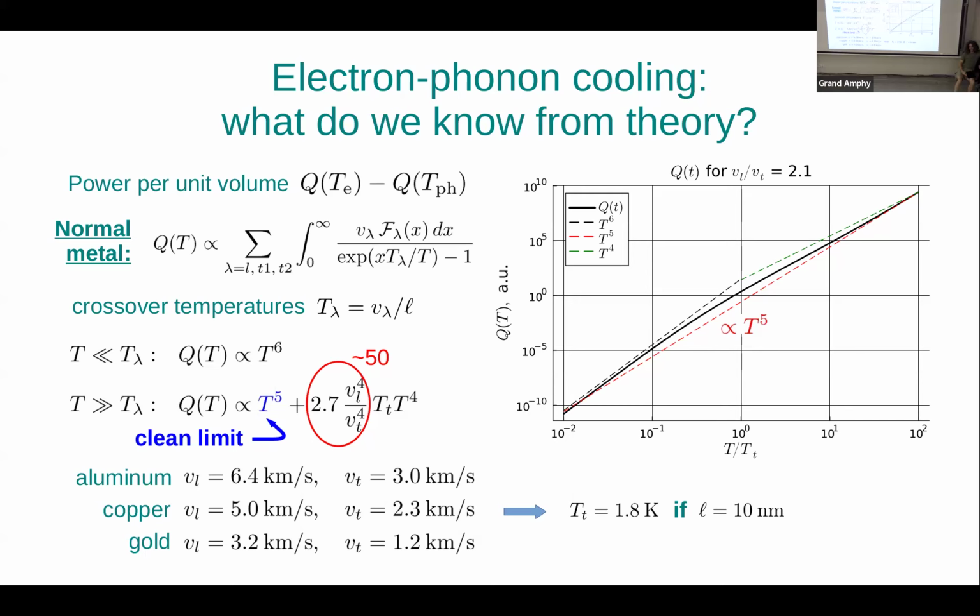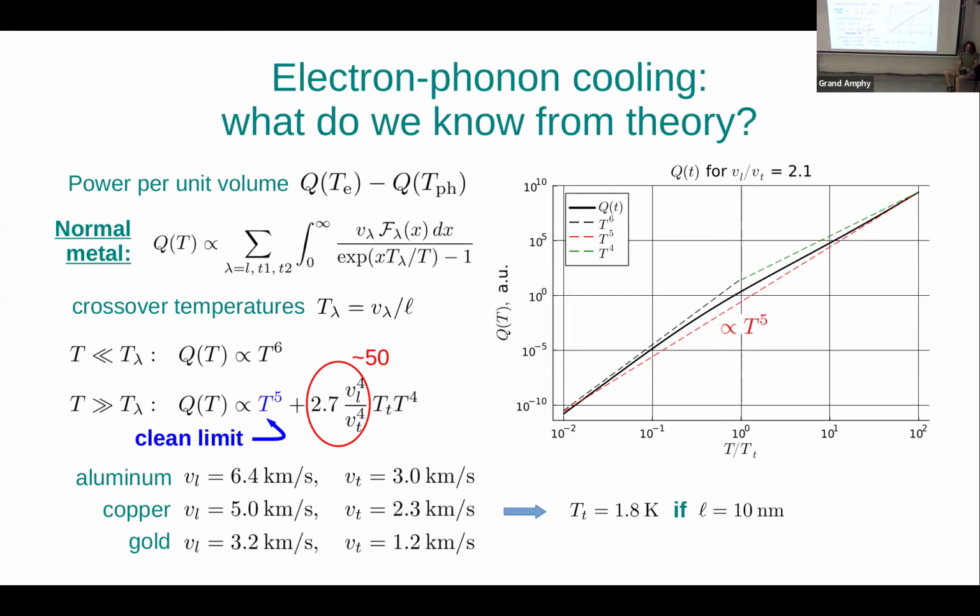In the linear response regime, this electron-electron thermalization doesn't even matter. Now here is the power. You assume that the phonons are at zero temperature, and then you just change the electron temperature. That is the far-from-equilibrium regime where the thermalization matters. But you can also consider the linear response regime, where you change the temperature only a little bit and then look at the heat conductance. Then actually electron-electron doesn't matter at all, but you can still probe the temperature dependence of this heat conductance, at least in theory.